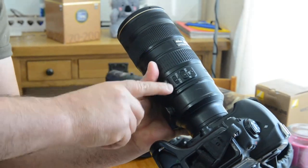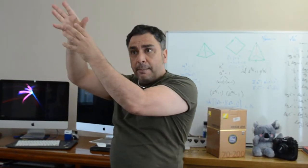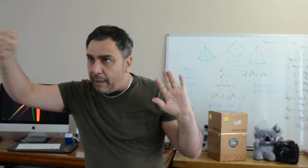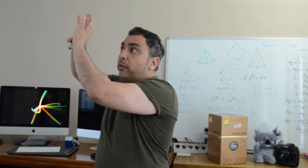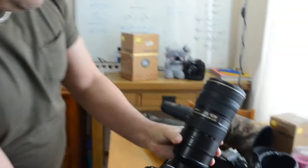That's half focusing, right? What that means is, let's say you're focusing on something in the sky. The bird is far away, right? You want to get the bird, but sometimes the focusing wastes its time by going all the way to zero to try and focus on the bird. It goes all the way to zero and then back to infinity. But half infinity means that it's just focusing on the sky area. So it's sharper, it's faster. It catches the seagull. Boom, catches him. That's what you want. I want to put that on half focusing, right?